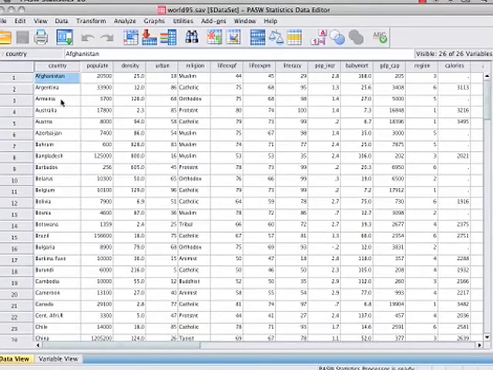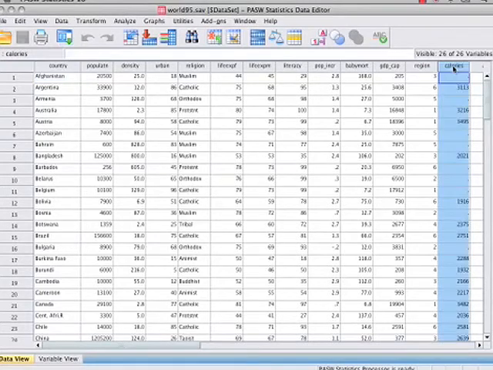In this tutorial, we'll review the steps for conducting a hypothesis test for one sample mean and its associated confidence interval in SPSS. For this example, I'm going to be using a dataset called world95.sav. It's a sample dataset that already exists in SPSS and provides data on 109 different countries. The variable that I'm going to be looking at for this one is calories, or daily caloric intake, the average daily caloric intake for that particular country.